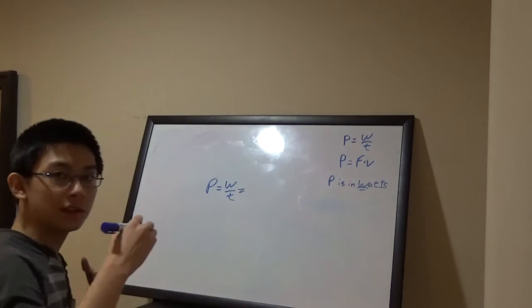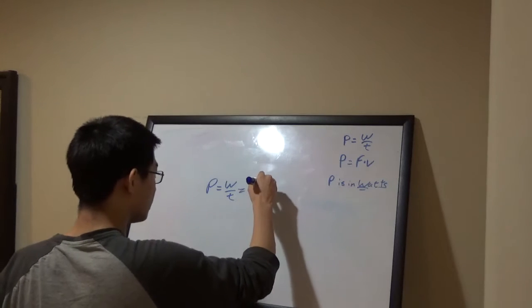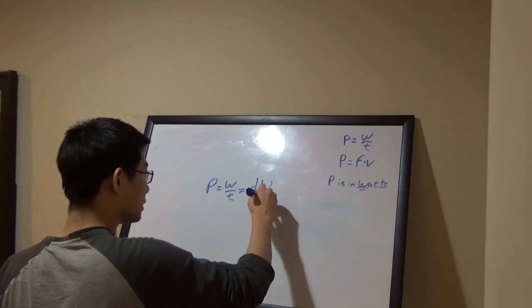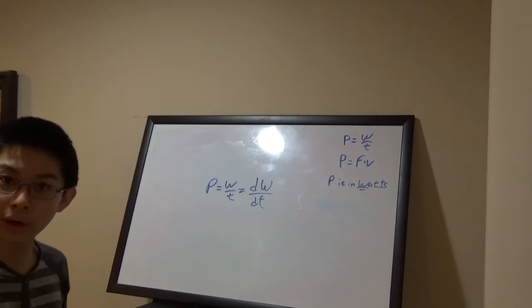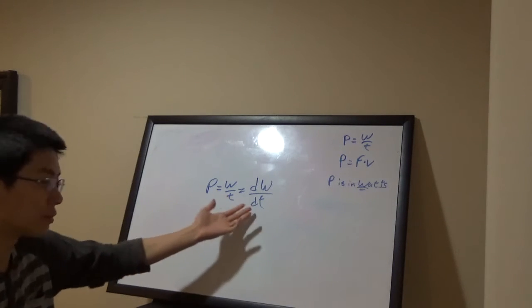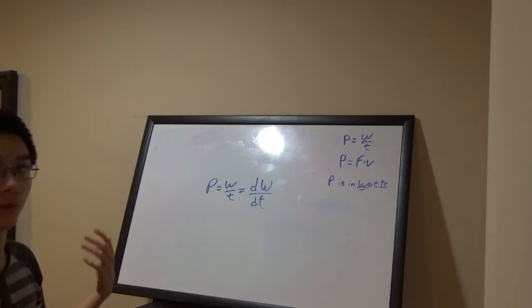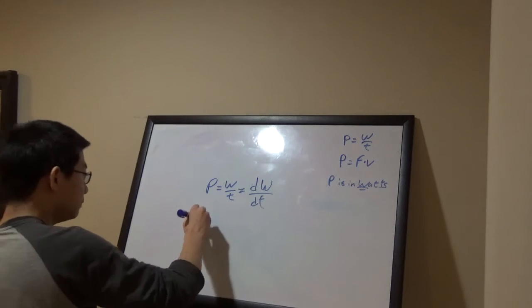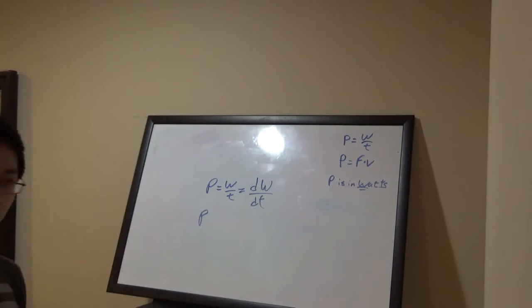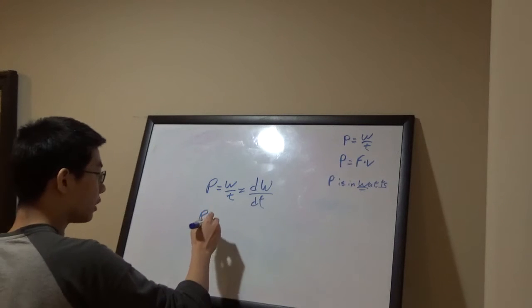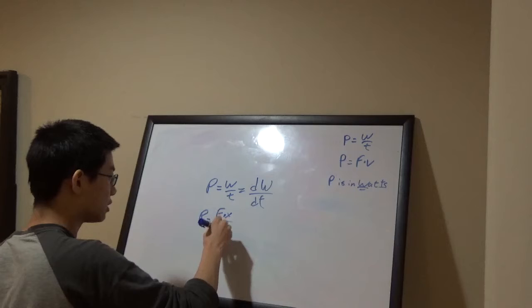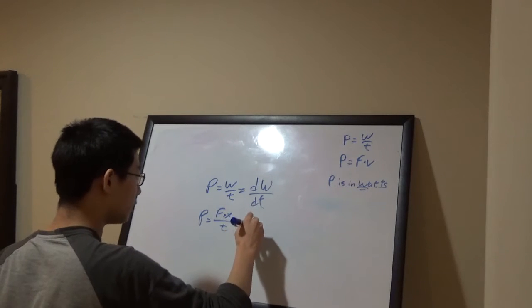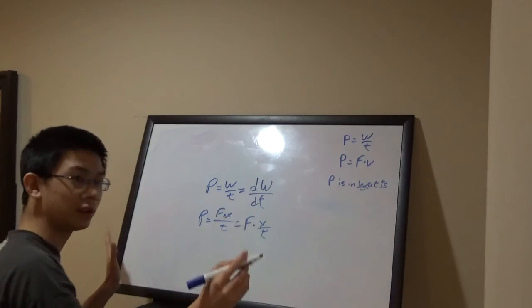And if we write it in differential form, this is dW over dt. So if they give you W is equal to 2t squared, well, we can differentiate with respect to t to figure out what power is, and we get 4t. But what I think is more important for the AP exam is that work is force times distance, and then we still have this over t, which is equal to F times x over t, right? I just rearranged it.